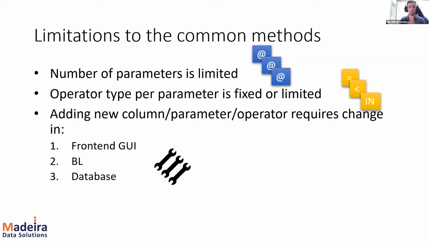We need to change the business logic layer that receives the parameters from the GUI and then executes the stored procedure. If there is a new parameter, you need to change the business logic to account for it. And obviously a change in the database: the stored procedure itself also needs to be maintained, adding or changing parameters and so on.